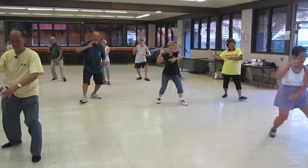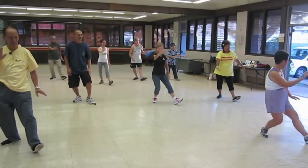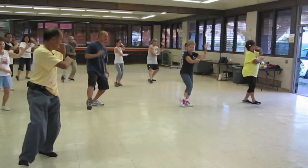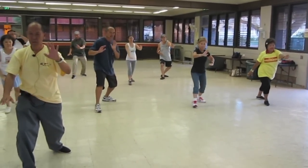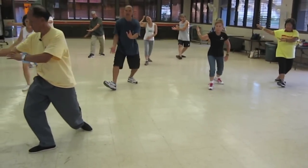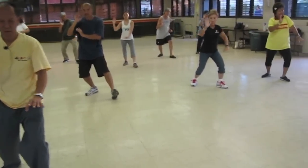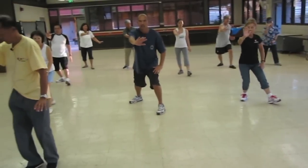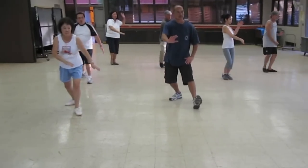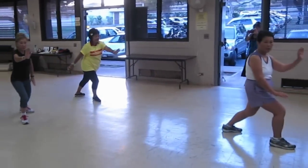Tippy, ear, heel, hand, and face, brush. Sit back, out, tippy, ear, heel, hand, and face, brush. Sit back, out is a 45 degree, tippy, ear, and hand, and heel, brush. Sit back, out. Tippy, ear, heel, and brush. Sit back.